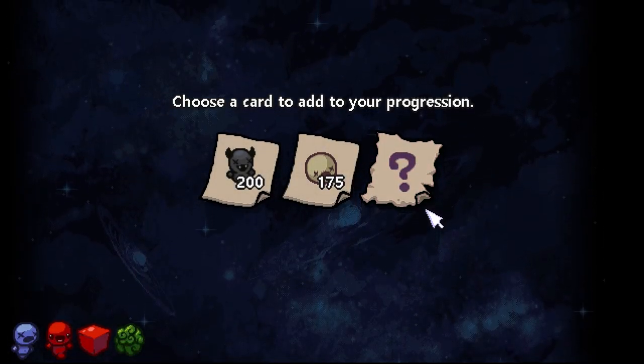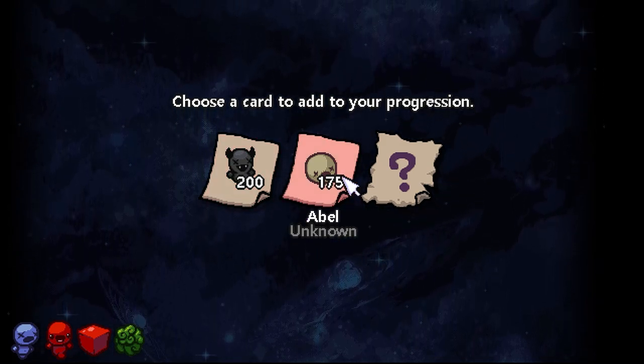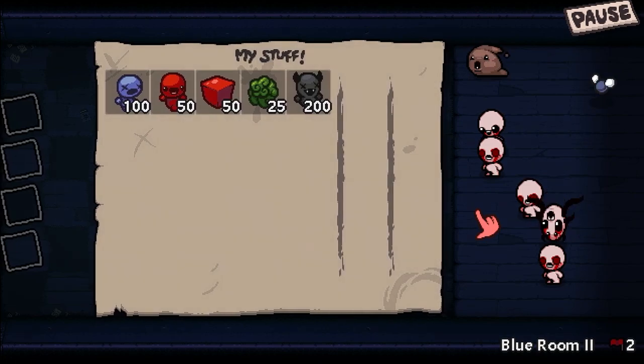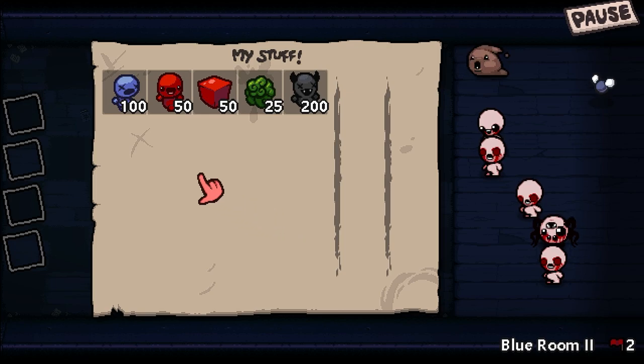Okay, so I obviously haven't seen every item yet, so this is exciting. There's a Demon Baby here, and an Abel. Oh boy, well, Demon Baby is the better item in Isaac. Let's get the Demon Baby. Oh, the question mark is a random item, and it was Little Steven. There was a third option, like you saw that, right? The question mark. I didn't even see that. I thought it was just like reroll or something, but that's a random item that you can't see. Interesting.